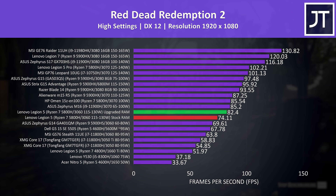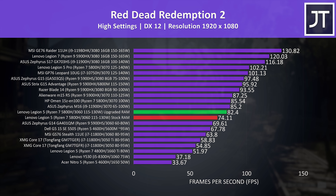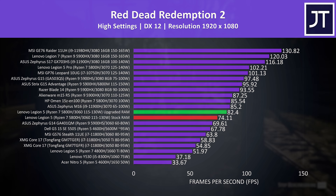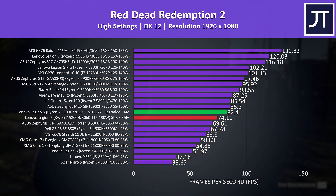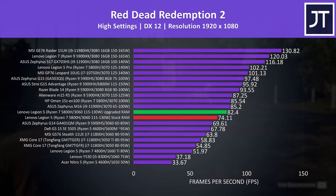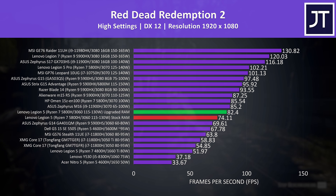Red Dead Redemption 2 was tested with the game's benchmark. There's a bit more of a difference this time between the stock and upgraded RAM. The upgraded Legion 5 is just a few FPS behind the i9 and RTX 3070 in the Zephyrus M16, though the M16 is held back by Optimus, and again even the stock memory Legion 5 is beating the other 3060 laptops tested so far. Impressively, the Dell G5 with last gen 5600M is close to the 3060s, so I can't wait to try out the newest 6600M Legion 5 in future.